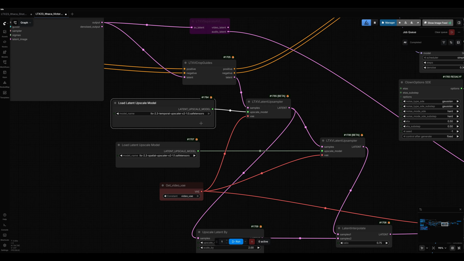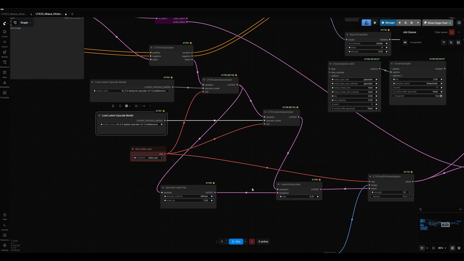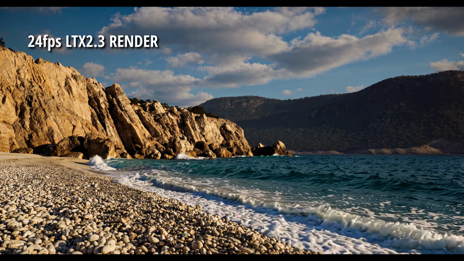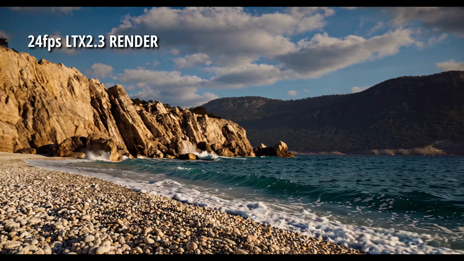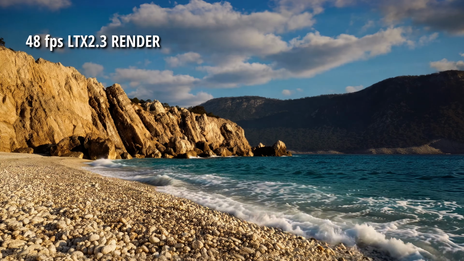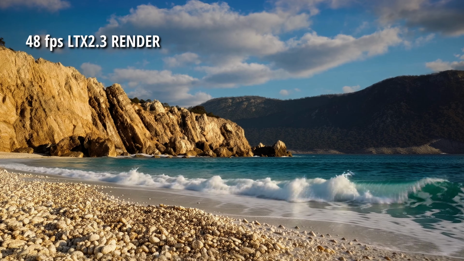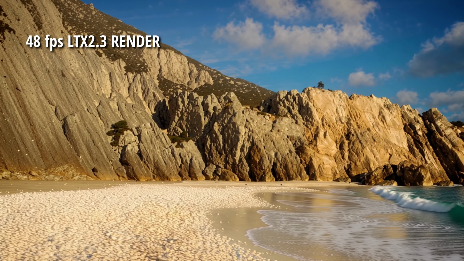One important detail is that I had to use a temporal upscaler alongside the spatial upscaler because at 24 frames per second, I was getting too many artifacts when the camera panned and rotated. However, by forcing the second sampler pass to output at a smoother 48 frames per second, the temporal coherence vastly improved. It completely solved the artifact issues, resulting in a much cleaner, incredibly stable render.